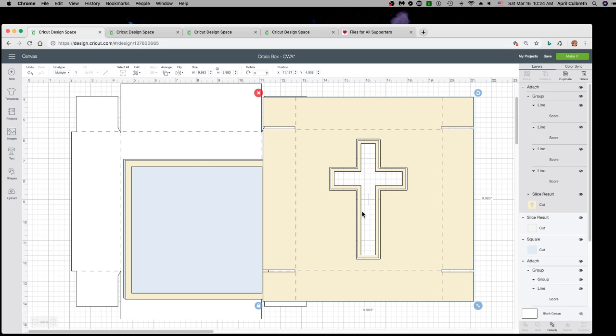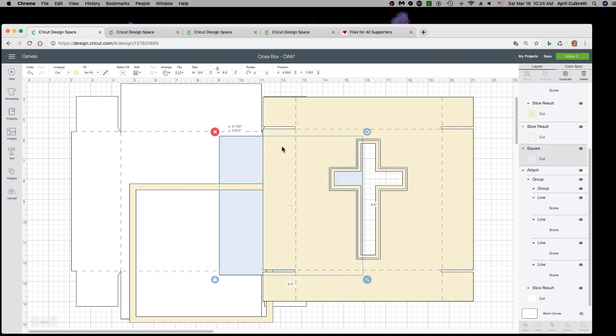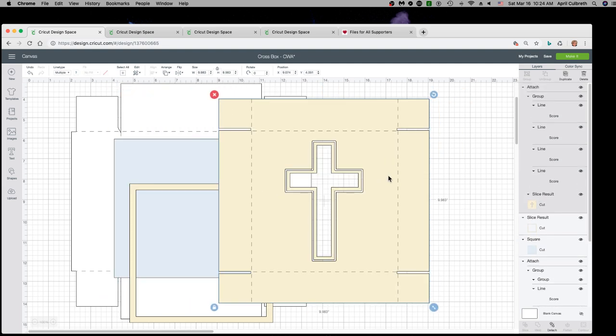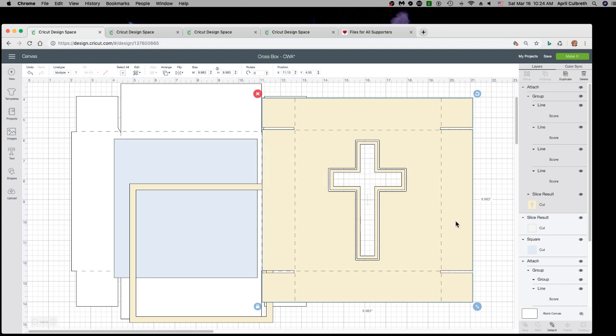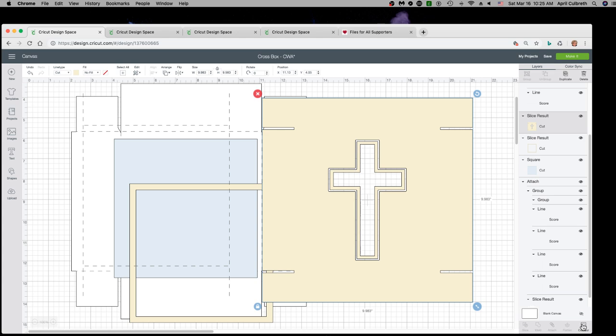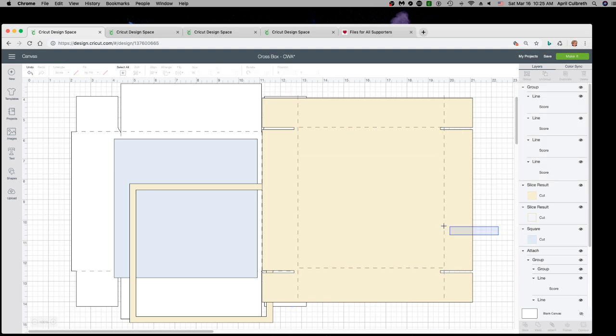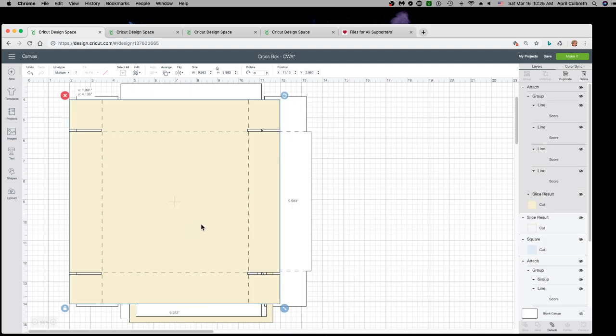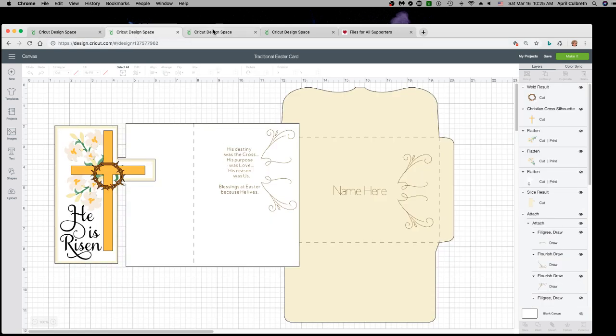And then all you want to do, if you're not doing the dimensional cross, this one has, just like all the other personalized boxes, the acetate that goes in. So this one is set up for that. If you are going to use the dimensional, you upload it in. You're going to come over to detach. You're going to detach your score lines and just move them out of the way. And you're going to hit contour. Hide all contours. Bring your score lines back. Align center. And attach. And now you're ready for the cross box, and you'll have your panels in there. And once you do that, it'll look something like this.